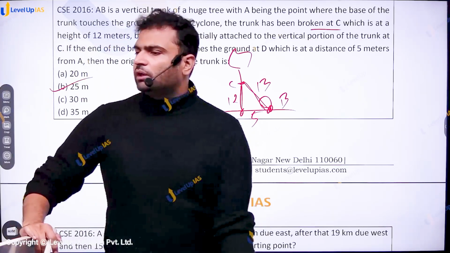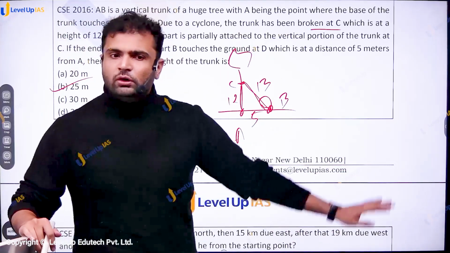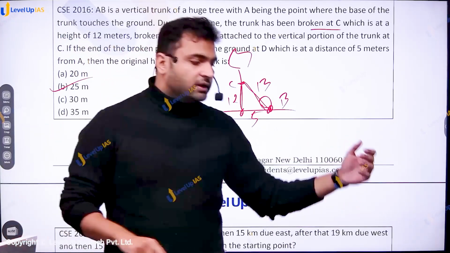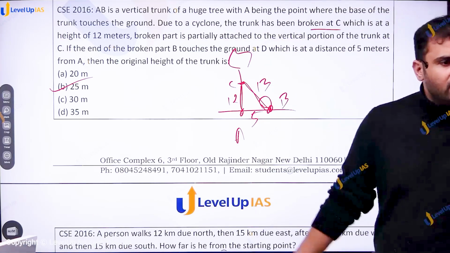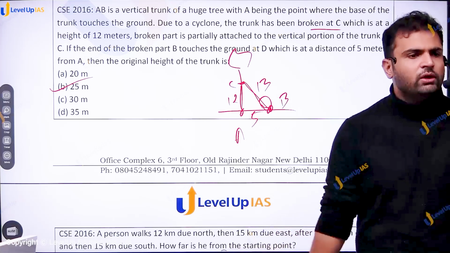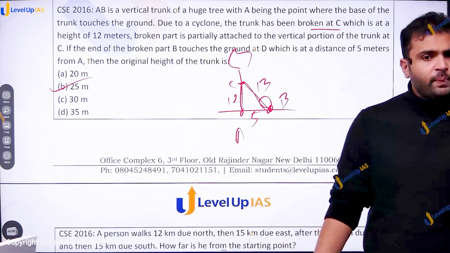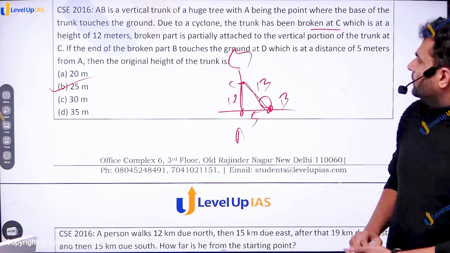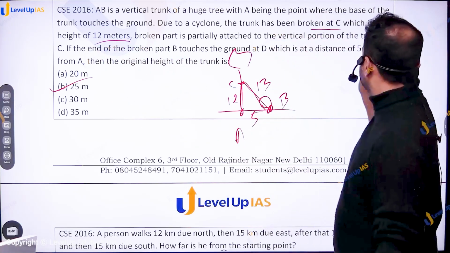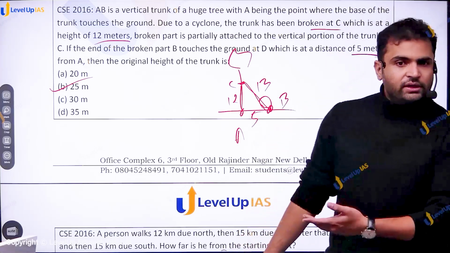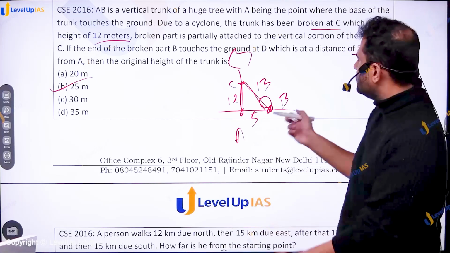Is there any particular way to solve the questions? Just read the question and plot the information. Do not overthink. There has to be some particular method to every particular question? No need. Just plot whatever you know and what is the closest thing that you remember. This is clearly a Pythagoras theorem question. As soon as you remember this 12 meter, this 5, you know the triplet 5, 12, 13. So somewhere it will click to you. If it doesn't, just solve by Pythagoras theorem.